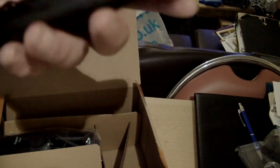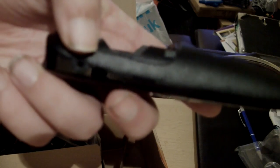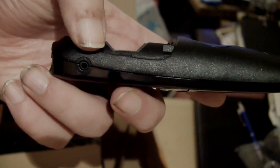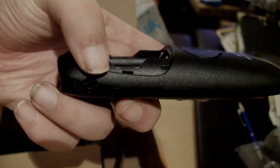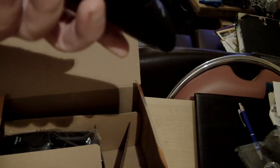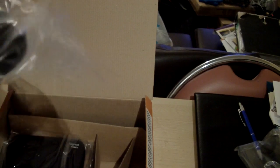Of course, you've got your loudspeaker there, and that's where you put your batteries, obviously. Let's see what you've got. You've got the adapter for a headset there. I don't know if you can connect normal headphones there or if it has to be a special headset. It looks like a standard jack to me, so it will probably take standard headsets. I don't know. Okay, so that's that there. What else have we got here? Got the other handset, of course.